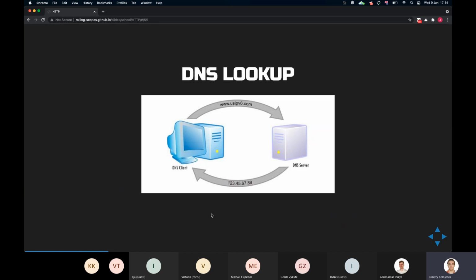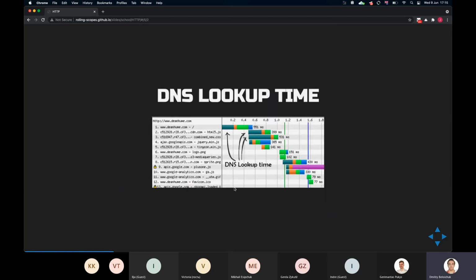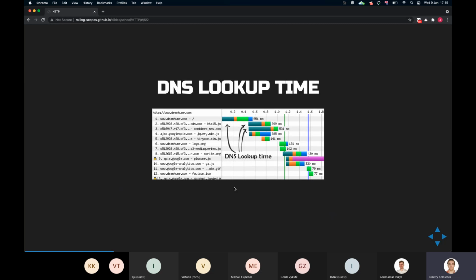So we, as a DNS client or just a client, before we send any useful data, we need to do that thing called DNS lookup, which is just a special kind of request to the nearest DNS server to actually receive that location where we need to send that data. And after that, we can do the actual requests. So if we take a look at the picture, every time you do a new request, you have that little delay. That's where the DNS lookup happens.